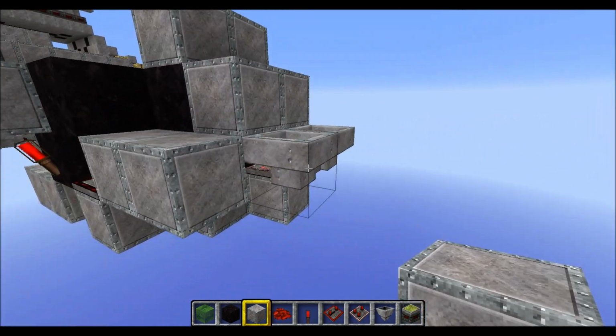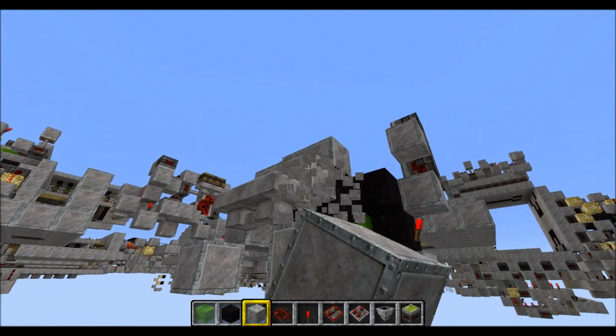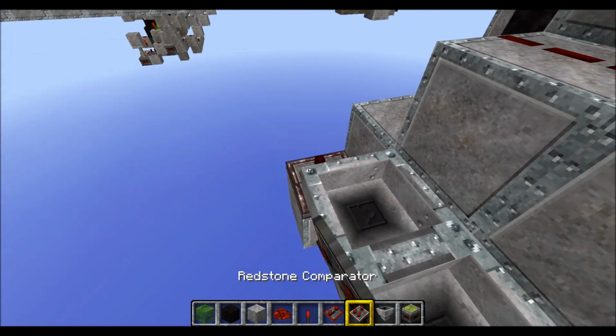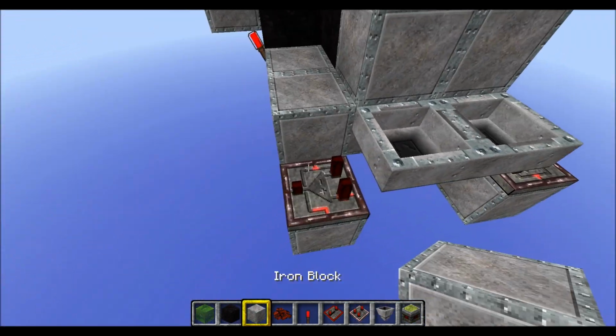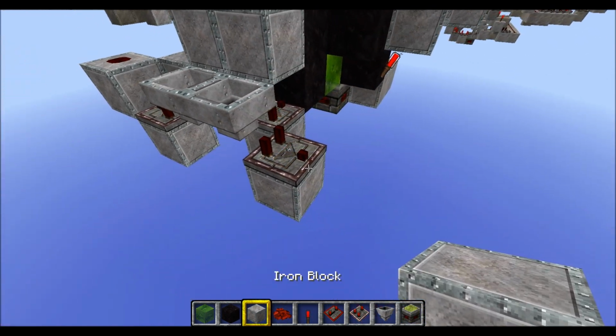Then again diagonally to those hoppers here, place 2 blocks like this with comparators. Then run this into another block with redstone on top.